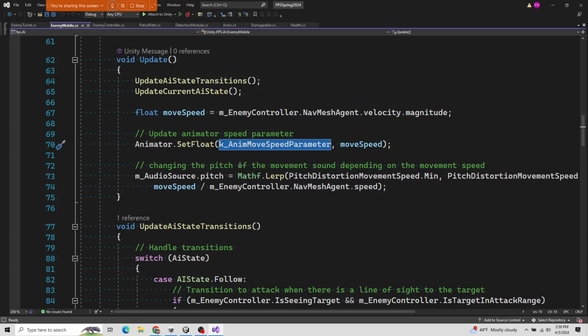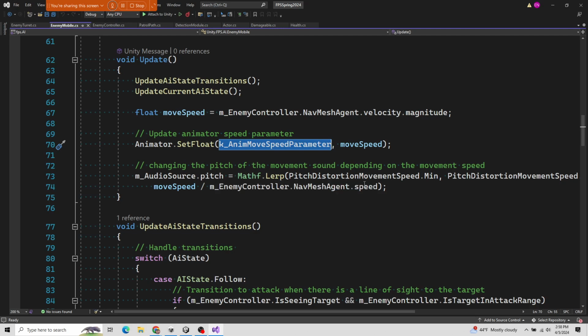All right, so we're setting the animator. And then change the pitch of the movement speed. Okay, so the source of the sound coming from the robot. Based on how fast it is, the pitch, like the frequency, makes sounds higher pitched. It gets like a higher squeal, whatever noise is coming off the robot. So you can change the audio pitch. Pitch is just a float.